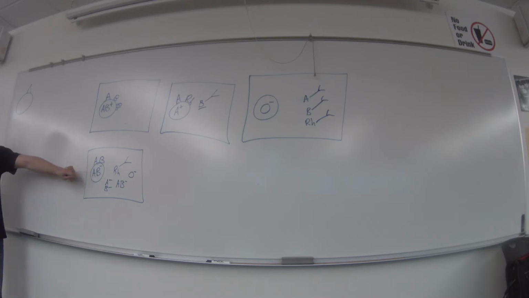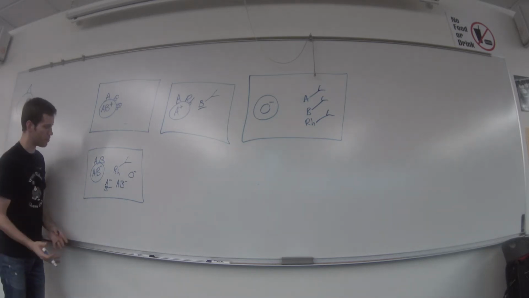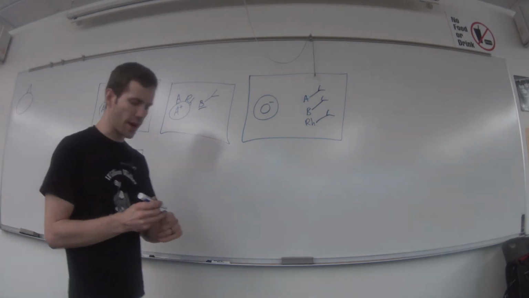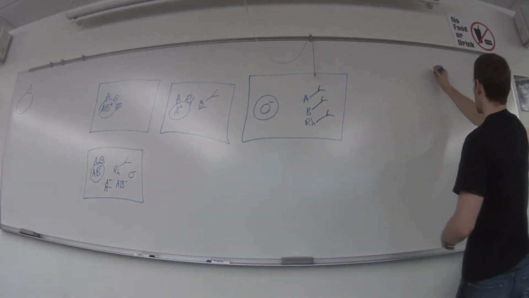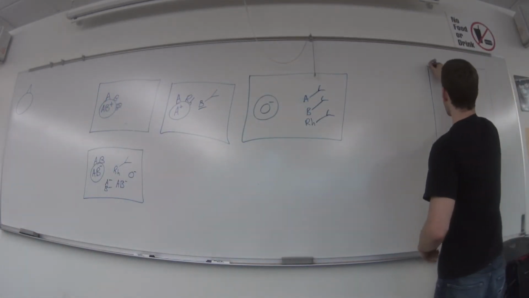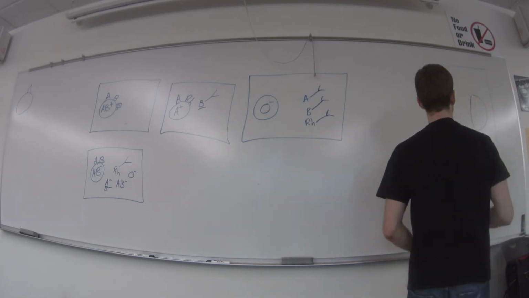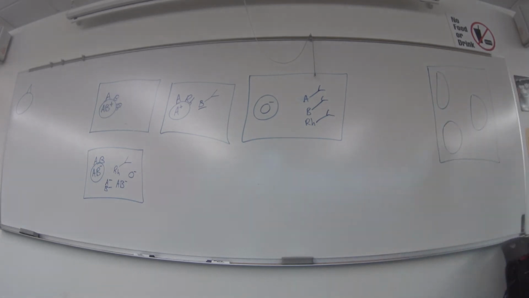I give you a blood type, and I ask you what types of blood can this person receive. The other thing I could ask you, or the other way I could present it, is we are actually going to do blood typing. And so you're not going to all be able to see it, so I'll just draw it up here. But you're given these little plastic plates with little wells inside of them. And you're going to put a drop of your blood in each one of those little circles. Then you're going to mix 3 different antibodies into these wells. So here's what they look like.